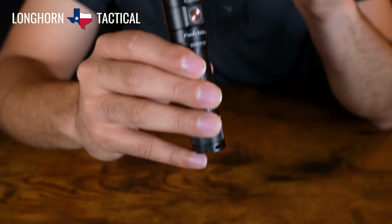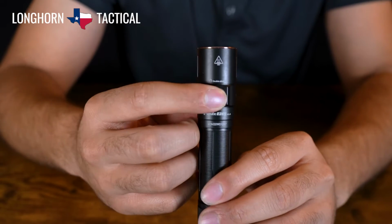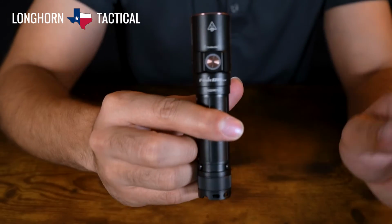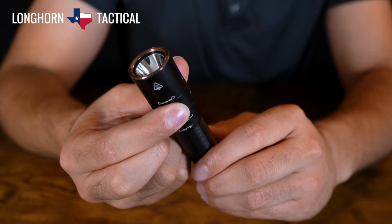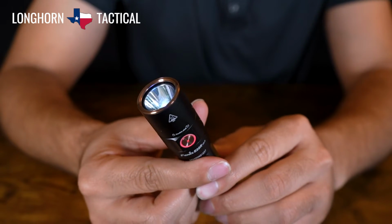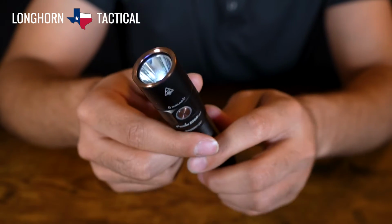Another useful feature, it has lockout mode. When the light is switched off, you just double press the side switch and it will flash 2 times, indicating that it is in lock mode. And as you can see, it will flash twice every time you press it, meaning it is locked. Now to unlock it, you just double press the side switch again and it will turn on in the last memory mode you had it on.